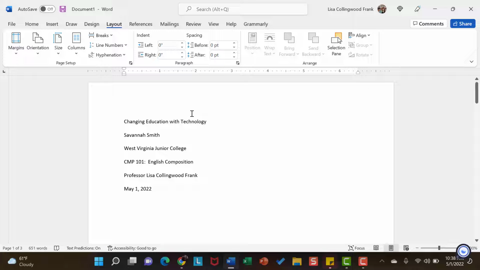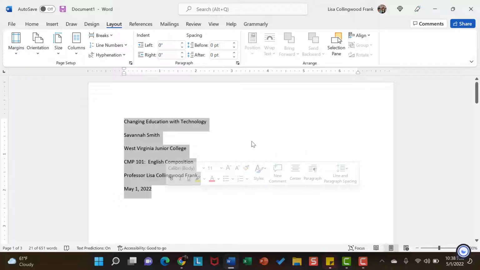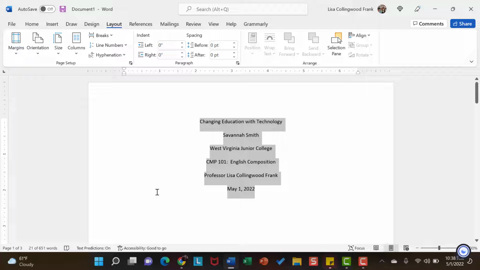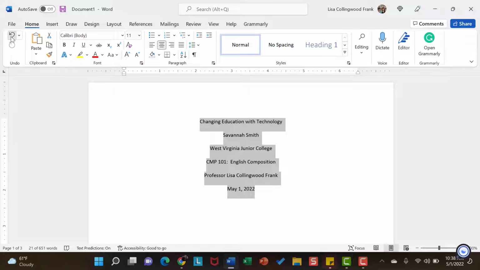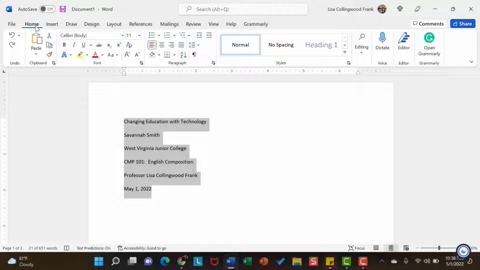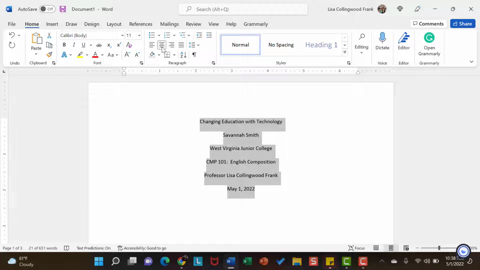So the next thing we need to do is to format this title page. One of the easiest and first steps you should do is to take all of this information and move it to the center of your page, both horizontally and vertically. So I have highlighted everything from the title to the end of the date. If I press Ctrl E, I move it to the center of the page between the left and right margins. Again, if you are less comfortable with shortcuts, you can go to the home ribbon, and in the paragraph group there is an alignment button and you can click alignment.